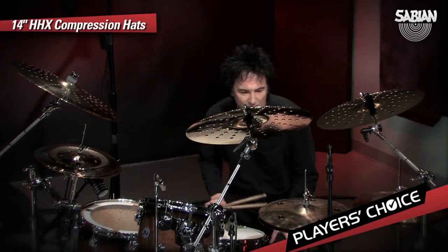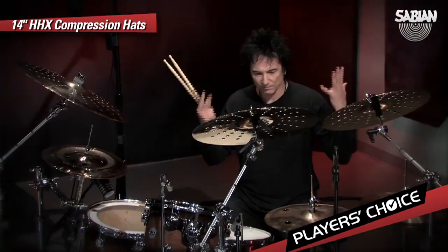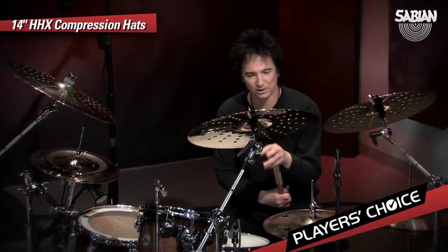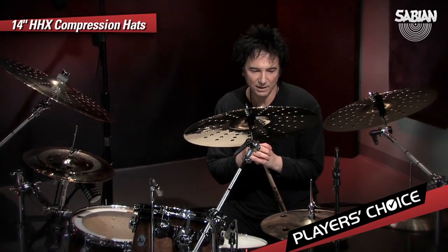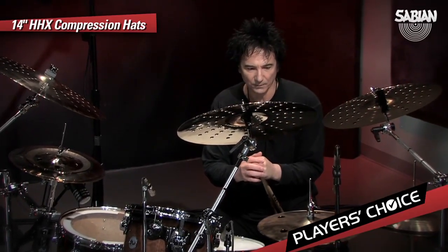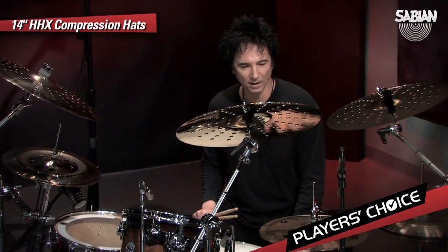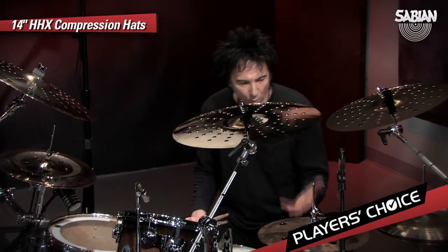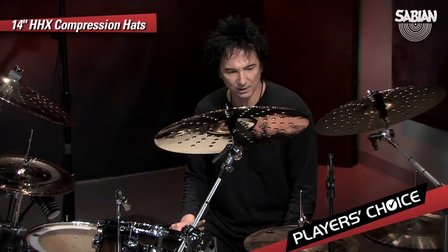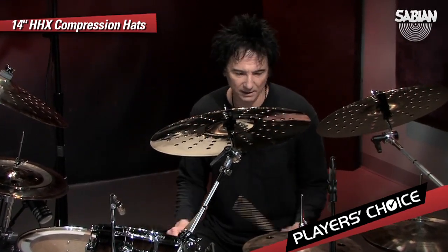The next thing that I chose was these wonderful compression hats. They just jumped out at me, and having had the blessings and the opportunity to have designed all of those wonderful radio things that I use, I was just shocked that this is something I want just the way it is, and I want it on my kit now. The way it sounds, just with your foot, is so industrial and wonderful, and then the open effect of it is so trashy and yet controllable.